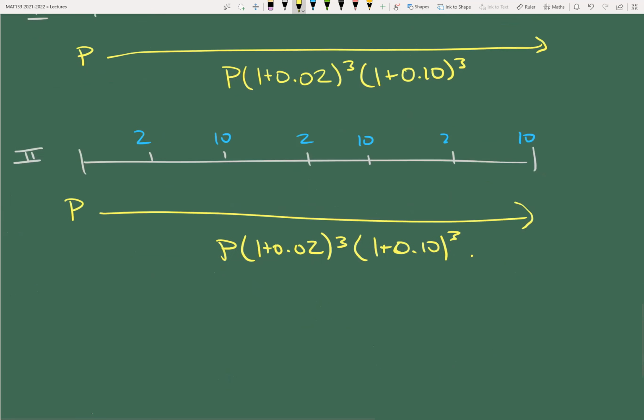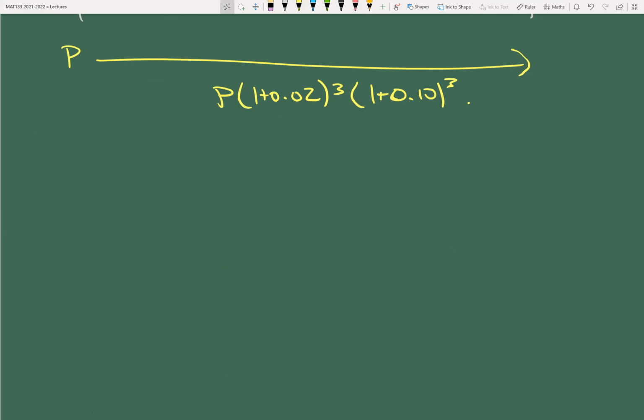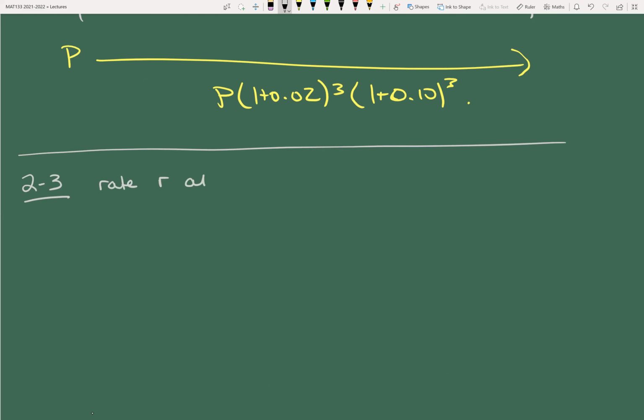Okay, so let me get to Shantae's question because it was asked a long time ago and I don't want to act like I'm ignoring it. So, 2-3. This came up a couple of times on Piazza, and this is a great question. I really do love this one. This is 2-3 from the notes. It says, suppose you invest in a bank account which compounds at an interest rate R at the end of each month. So the rate is R at the end of each month.